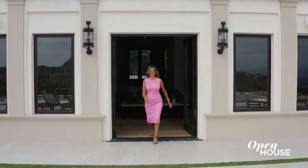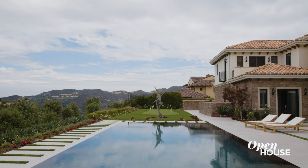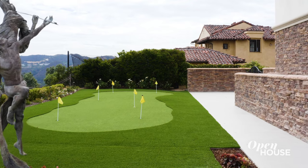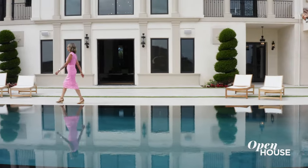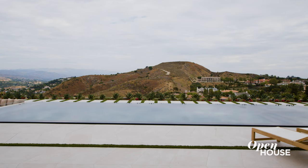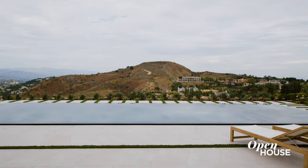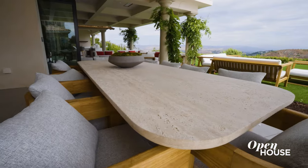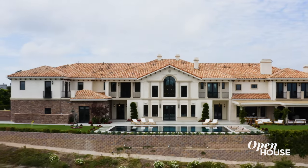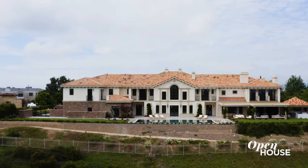The backyard is absolutely stunning and one of my absolute favorite parts of this home. It is the quintessential outdoor entertaining space, going from the 700 square foot putting range to the beautiful infinity pool with a baja shelf and hot tub, to the spectacular views you see at every angle — not to mention the complete outdoor dining experience you can get all over this property. And when you're out here, you get to look back and really see how expansive and how broad this property is.